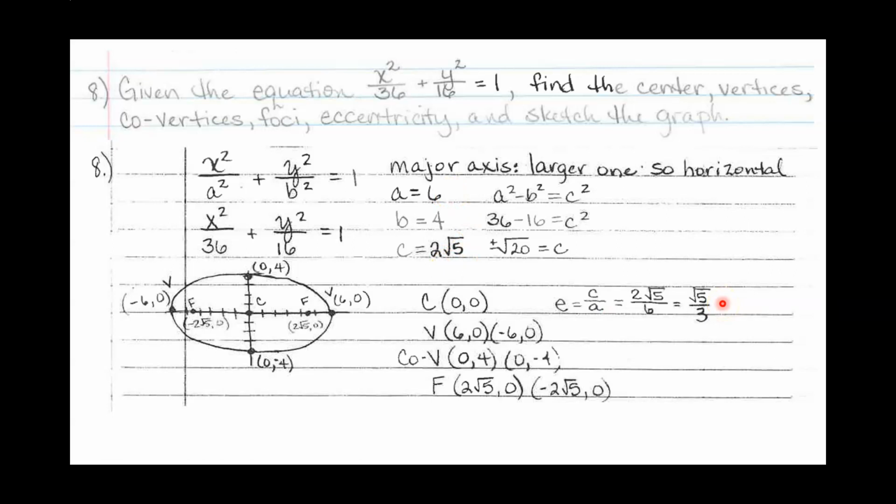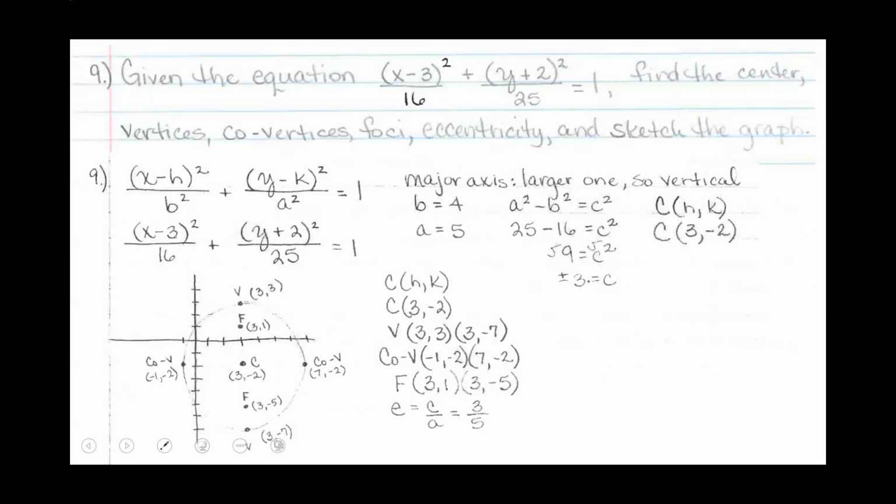All right, then the last thing we need to do is sketch our graph. So we have already found the vertices, the endpoints of our major axis, and the co-vertices, the endpoints of our minor axis. So all I need to do is just connect those 4 points, and I'll have my graph. Now, you also can do your graphs on your Conic app, and we'll look at one of those at the very end.